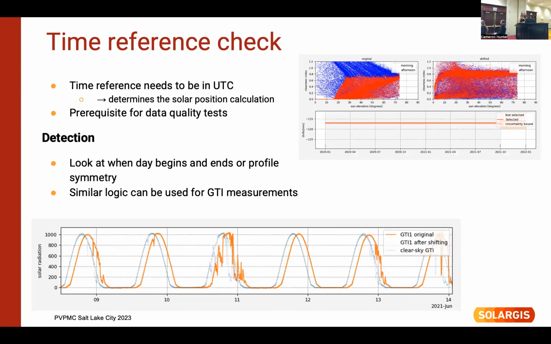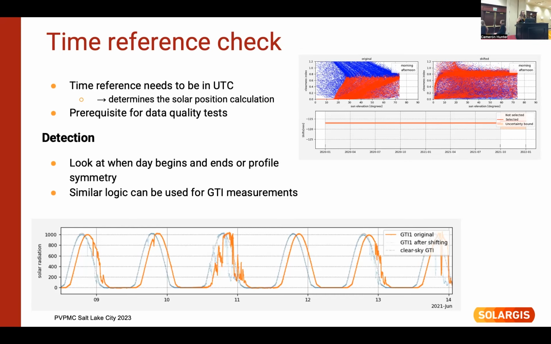All right. So let's start with these steps for quality control of GTI. As I mentioned, always the first step for us is not really the first step, I will talk about it later, but what you need to do is time reference check. So basically, as I said, you need to shift your data to UTC, or at least we do it like this. You can see it in the bottom plot, where you see original data and data after shifting.